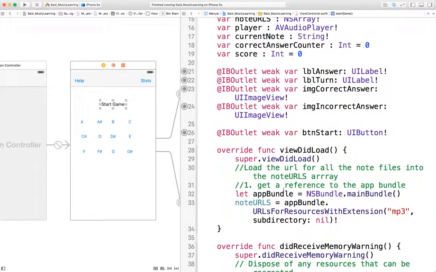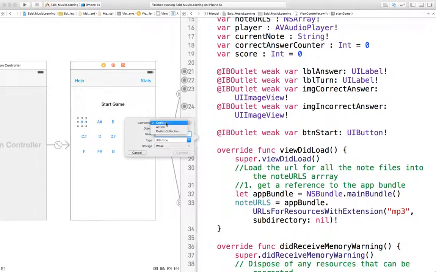That's not efficient. Since all the buttons are of the same type, the action I need to perform on one of them is the same that I need to perform on all of them. I can put them all inside one array, one collection. But you say, but these are outlets. Yes, and there is something called outlet collection.